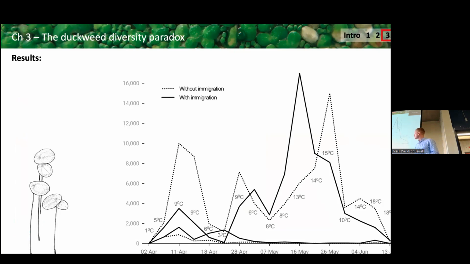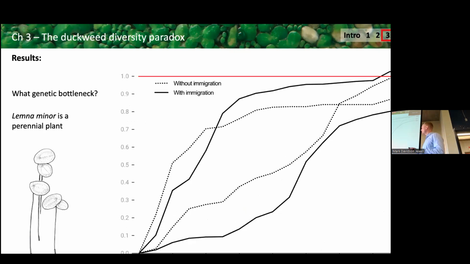And here's what we find. So this is the number of fronds that reemerge. Each line is a single enclosure. So fronds start to reemerge at the beginning of April. By the beginning of June, they're essentially all up. And there is, of course, a strong dependence on temperature. As soon as the water temperature hits about 10 degrees Celsius, fronds come up rapidly, sometimes as many as 5,000 individuals in just a single day in one 1 meter squared enclosure. It's pretty cool.